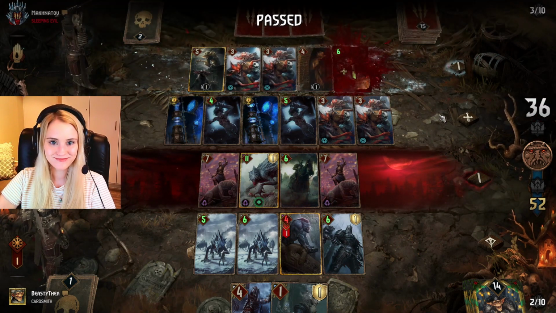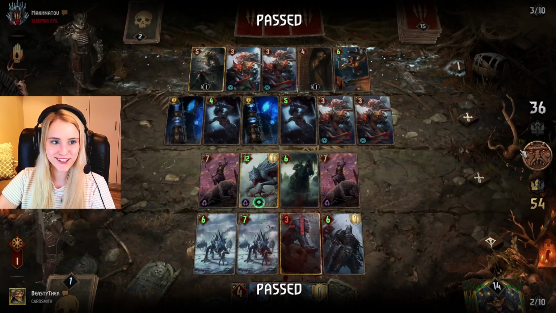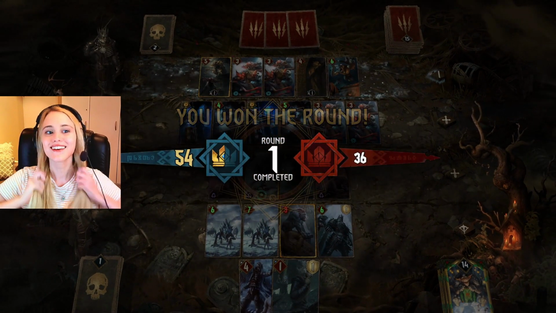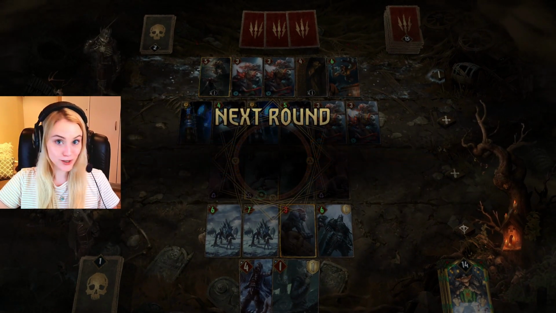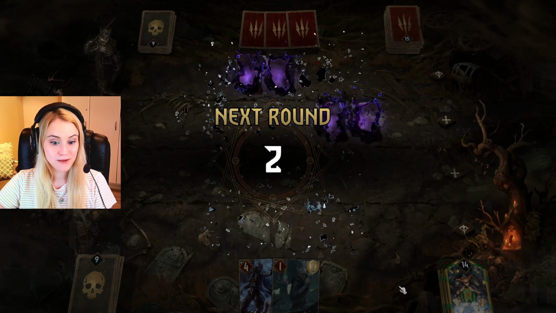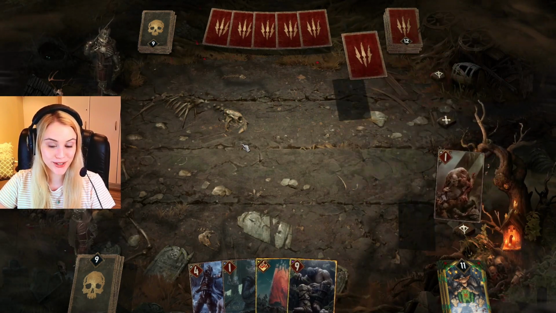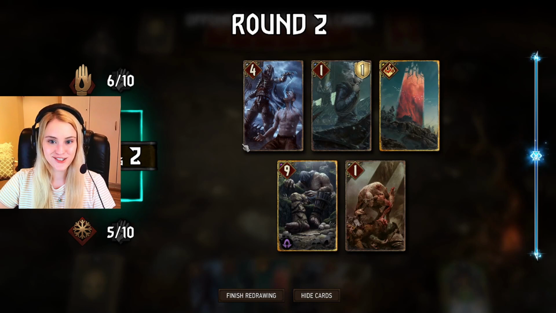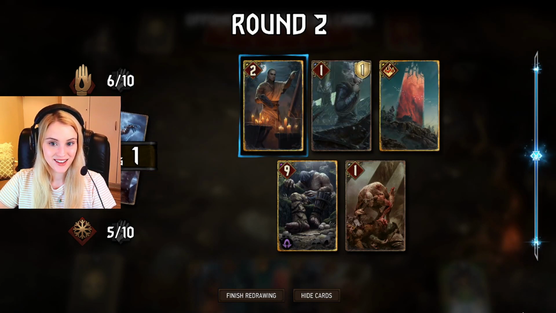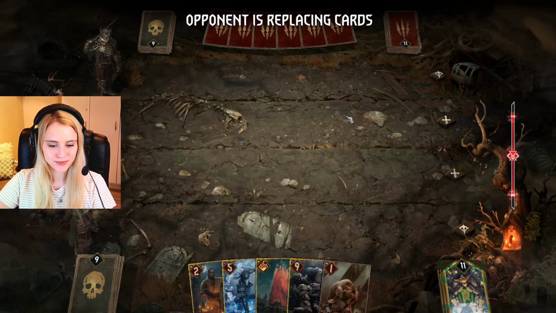And they pass. Alright. That means we pass 2, and we take the round. Great stuff. Alright, so having round control is great for us. It means we can now decide whether we want to play cards in round 2 or whether we want to go for a long round 3. So, we have Ardgaeth here, which is pretty nice. Ooh, we also have Gales. That's amazing for us. Okay.